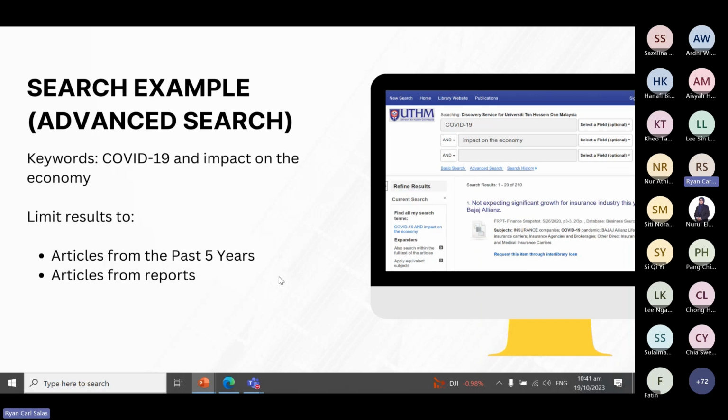If you're following along, the next thing that we're going to type in are these keywords: COVID-19 and the impact on the economy. Once we've typed in our keywords, we are going to limit the results to articles from the past 5 years and articles from reports.